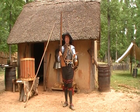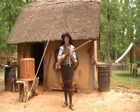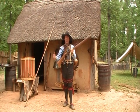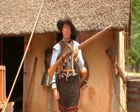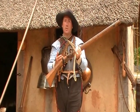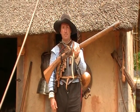Now what you're going to do with your upright musket is join your musket to your left hand. So it comes down into the left hand at the balance point, which you can let go with the right and comfortably hold the musket with the left. You have to make the average colonist or soldier who hasn't used a musket before comfortable. So teach them at great length how to be balanced.